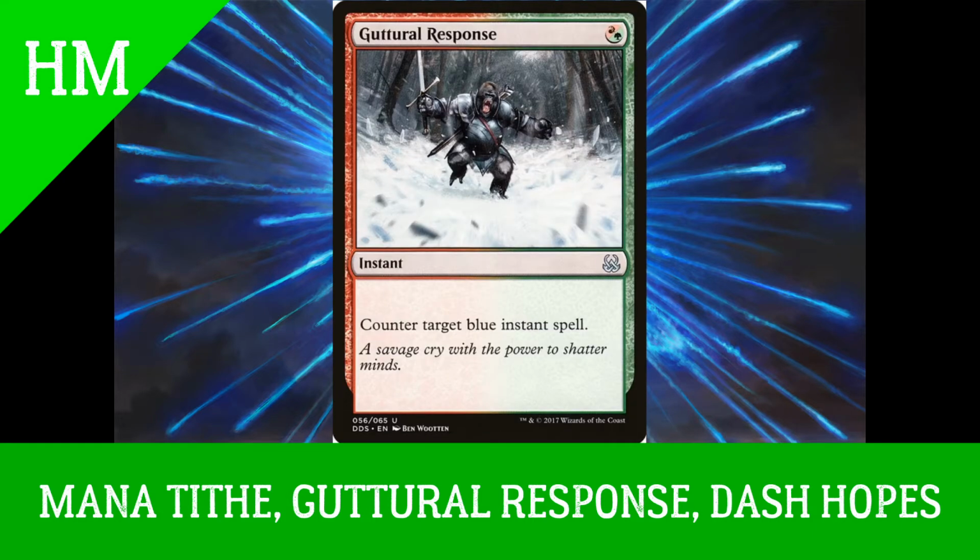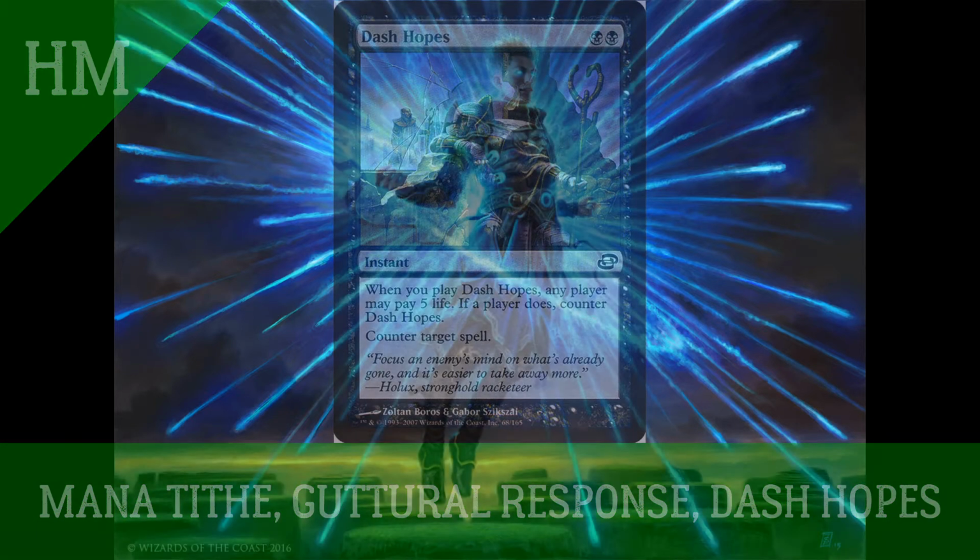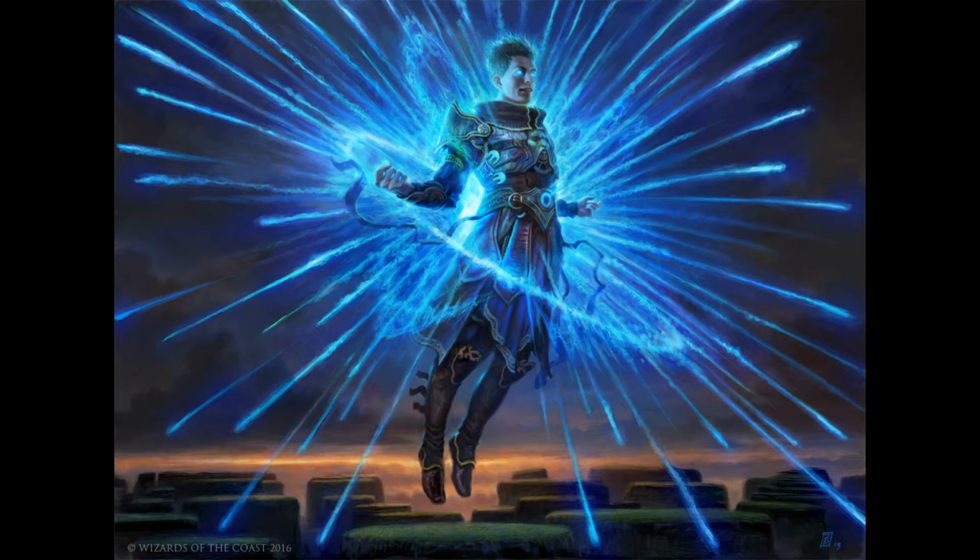Guttural Response can be used against all these pesky blue counterspells if you're in red or green, and Dash Hope is a mono black counter, but also has the downside of anyone paying 5 life to have Dash Hope itself be countered. Counterspells can be weird, and off color, but those are the honorable mentions. Now here's the top 10.